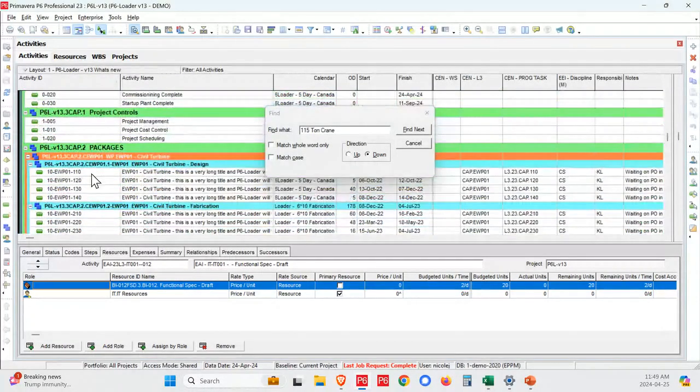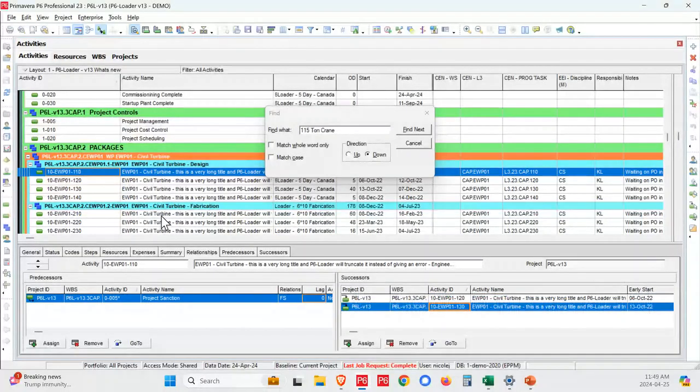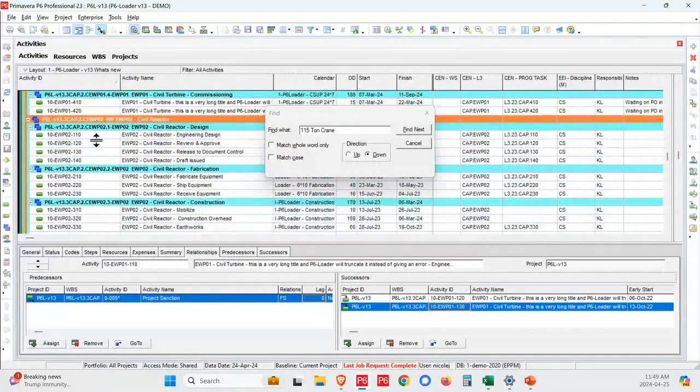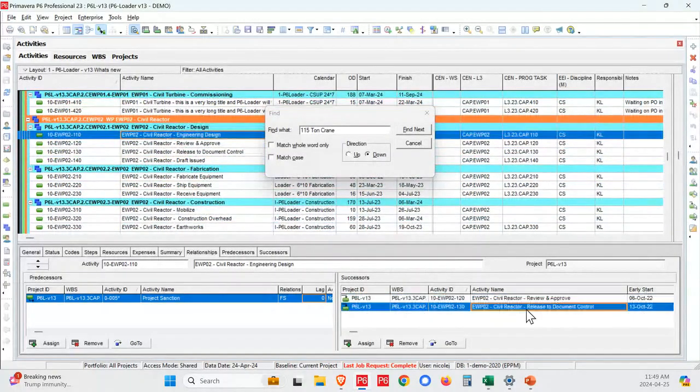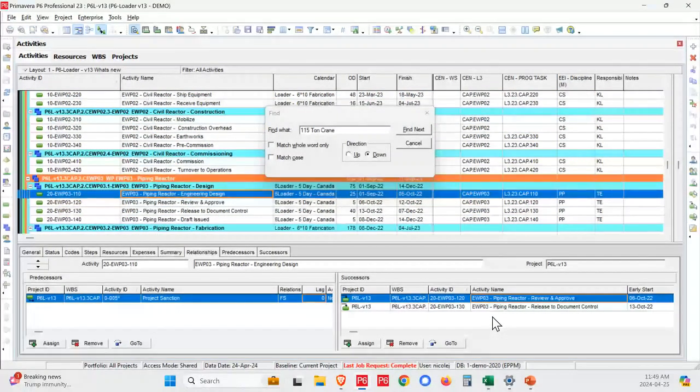Okay, so here's the 110. Let's go look at the relationships. Yeah, looks like we've got the 120 and the 130 out. So that's the new one that it's added. Let me just make sure I did refresh everything. And we can look at the 110 here. So that's what we expect, to have 2 relationships now on every one of those.